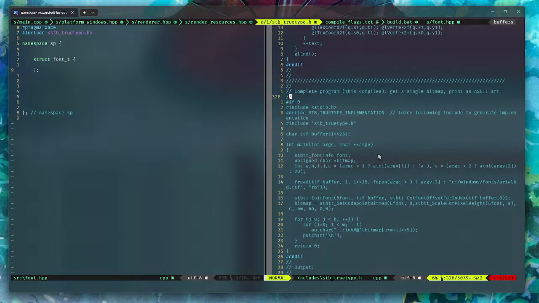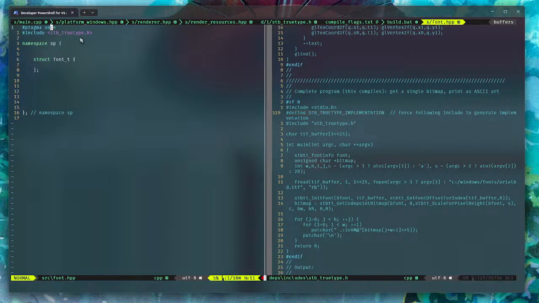So every program needs these two lines, right? You have the implementation, so let's just define that. This definition right here. Yeah, I think that is needed, so we will get that definition.